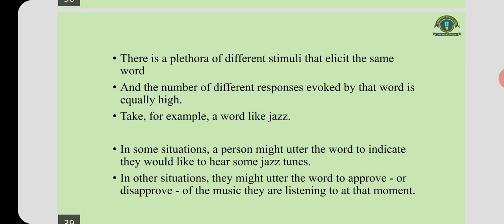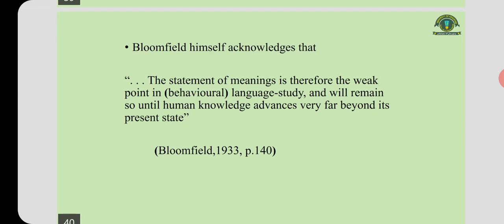And the number of different responses evoked by the word is equally high. Take, for example, a word like jazz. You are all familiar with this word. In some situations, a person might utter the word to indicate they would like to hear some jazz tunes or some jazz internet package or some jazz cash mobile account. You will definitely understand what situation we are going to talk about. In other situations, they might utter the word to approve or disapprove of the music they are listening to at that moment. Bloomfield himself acknowledged that the statement of meanings is therefore the weak point of behavioral language study and will remain so until human knowledge advances very far beyond its present state.